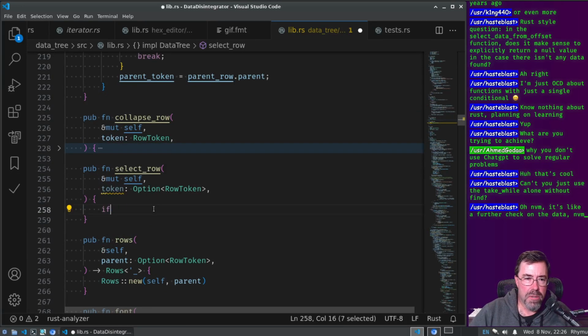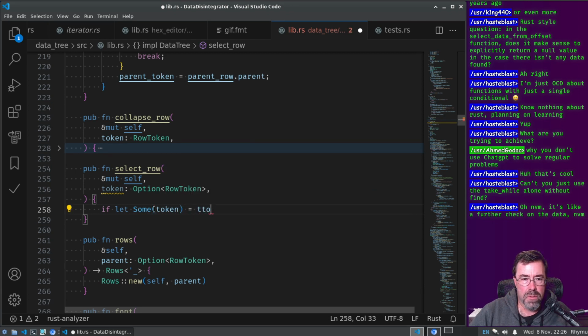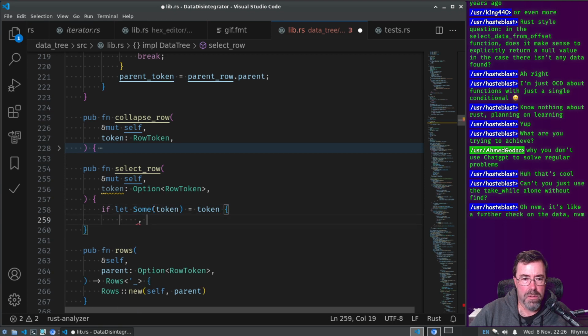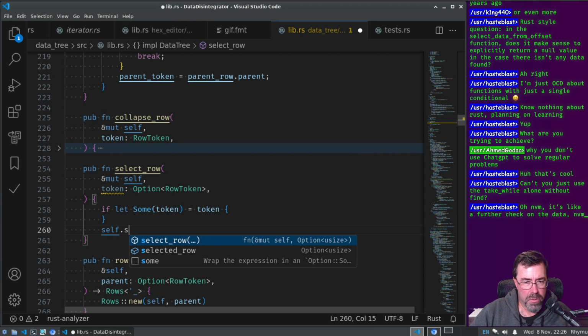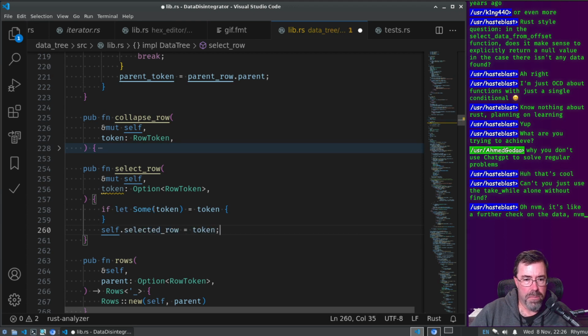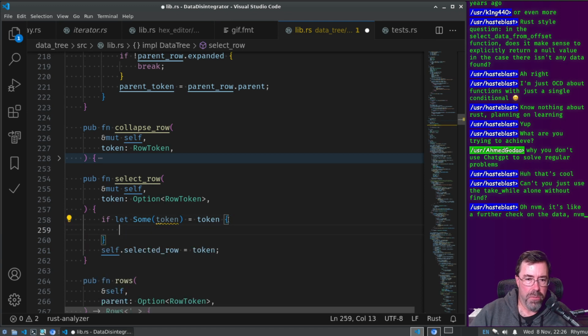Okay, so it's if let Some token equals token. Actually, there's no else. It's just self.selected_row equals token. If we're actually selecting one, then I want to expand all of its parents.